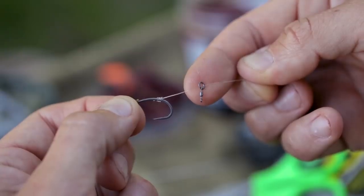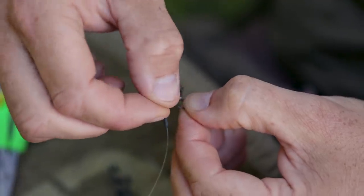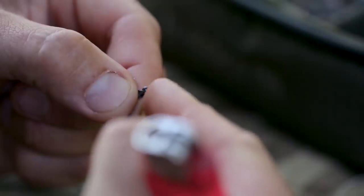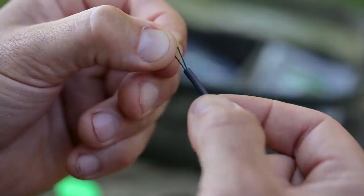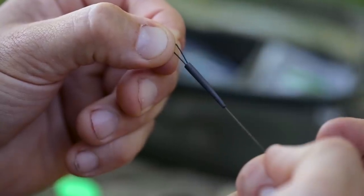Then taking a micro ring swivel, I'll thread that onto the bottom tag of the IQ and simply poke it back through the eye and blob it off until I've got the D exactly how I want it. I then tie a simple overhand knot at the desired length of the rig, thread on an anti-tangle sleeve, and it's ready to go on a quick chain swivel.